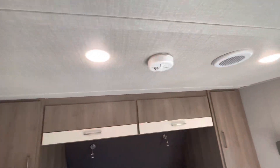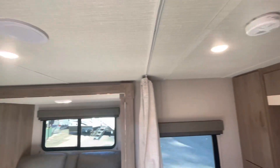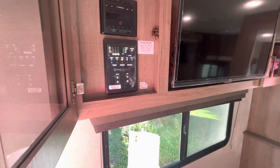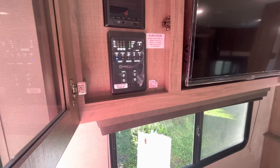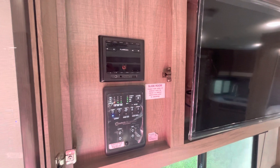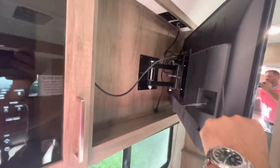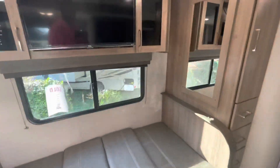Blackout shades, but the windows do open. You've got a fire escape window and a curtain to close off the master bedroom for a little privacy. Air duct, lights in the ceiling, smoke detector, built-in speakers, and your control panel. The Compass Connect lets you control your awning and slides and check your holding tanks. Got your Fury on stereo, HDMI and USB hookups. TV is on a swivel arm so you can see it from the bed or pretty much every angle. Good storage.